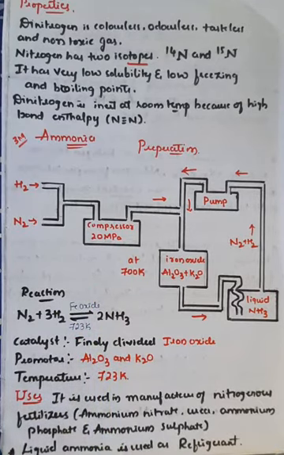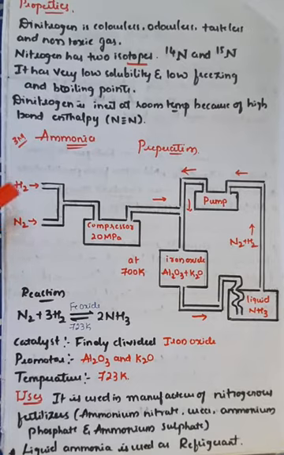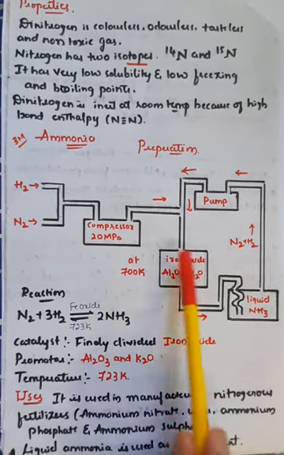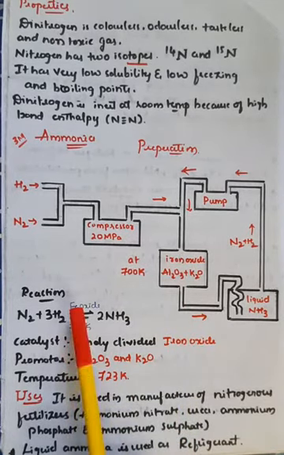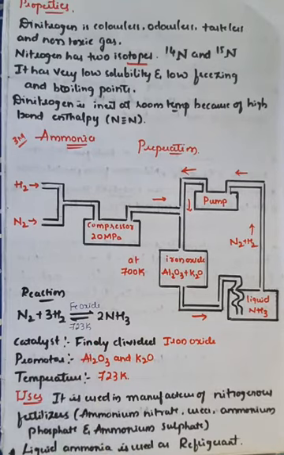Very simple. In the first inlet, we have taken hydrogen gas. In the second inlet, we have taken nitrogen gas. Whenever you mix them in presence of iron oxide as a catalyst, that is Fe oxide I have written, and a temperature of 723 Kelvin, it will convert into ammonia. Very simple, right? And the catalyst used here is finely divided iron oxide. Finely means very minute, right? So very small particles, we'll call it finely divided iron oxide.